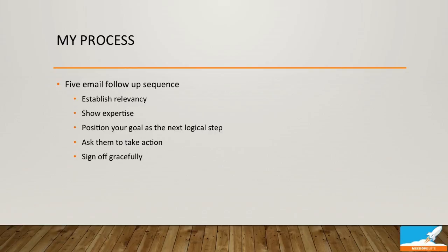So moving people from the marketing funnel into the sales funnel, that key space there, that's the place in which we need to make people take action. We need to encourage people to take action. And that's what we talk about when we talk about nurturing, and we talk about that unified marketing aspect, because we have the ability now to automate that process and move people from one step to another. So I'm going to show you this 5 email follow-up sequence that I put together.